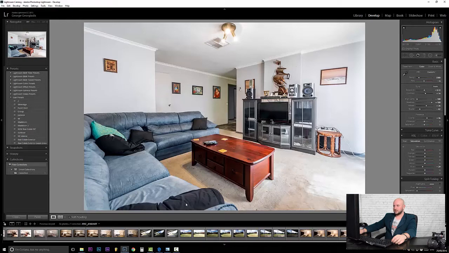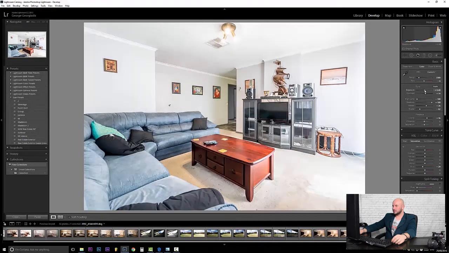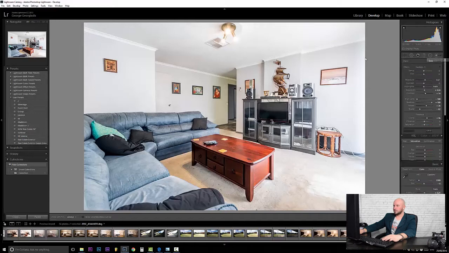So this photo here, I might just raise the exposure slightly, just to give it that little bit of a brighter look. As you can see here, the hallway has a slightly darker opening there. So what we're going to do is grab this brush tool, turn the exposure down a little bit, and paint over that slightly, just to add a little bit of brightness down there to make it look not so dark and gloomy and slightly more inviting.